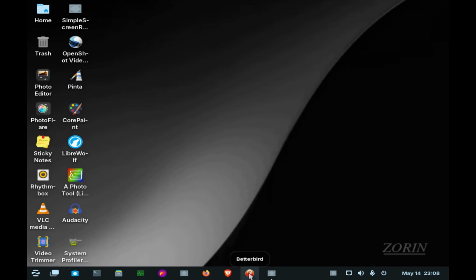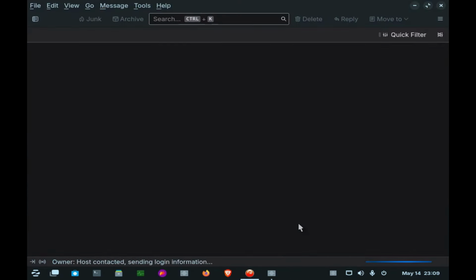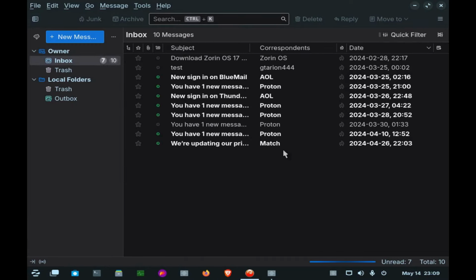Your mail app, I use Betterbird. It's a fork of Thunderbird. If you don't want to use it in the browsers and stuff like that, like I was telling you before, you could put all your emails right here in Betterbird. I'll just open it up for you. Okay, you got this toolbar.